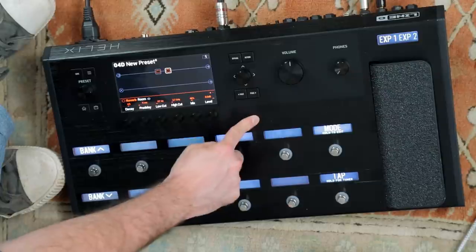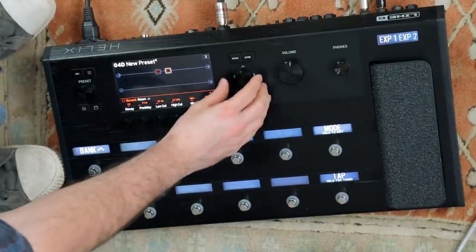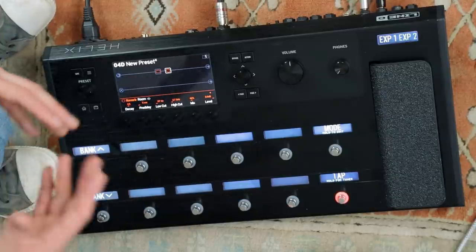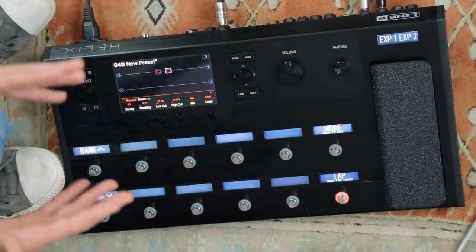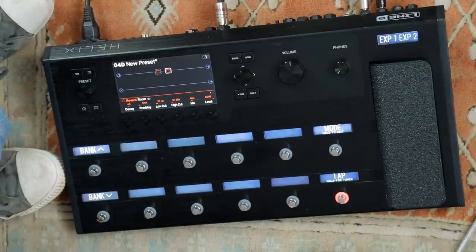If I scroll along there, I've got all the different parameters there. What you can also do with Helix is use it almost like you would use a reverb or a delay in a DAW. So rather than the whole amp sound going to the reverb, you could actually run it almost in parallel.